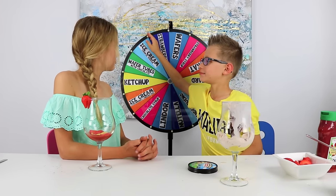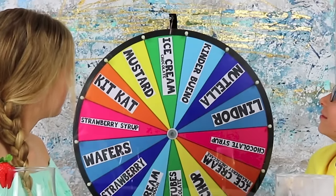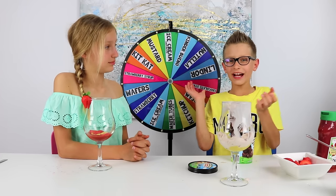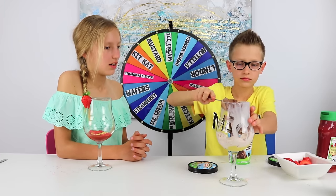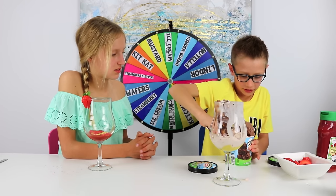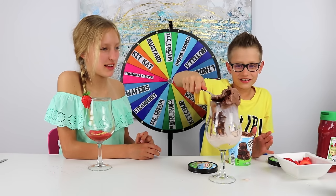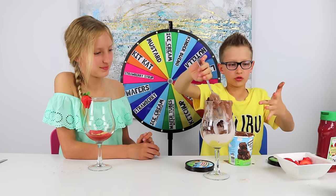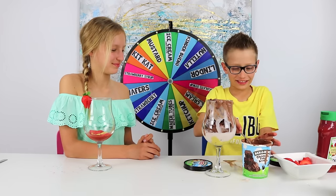So. Let's begin with some ice cream. Chocolate fudge. I'm doing really good. My ice cream's coming together. It's just the mustard ruins all of it. So good. Oh, that's way too much. Oh my goodness, how am I gonna get this in? At least you won't be able to taste the mustard now. Yeah. Oh wow. If chocolate ruled, it will look like that.